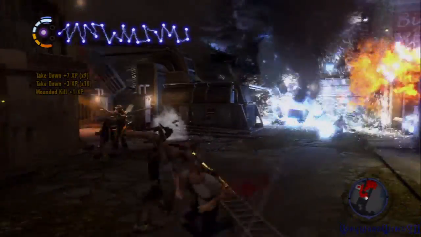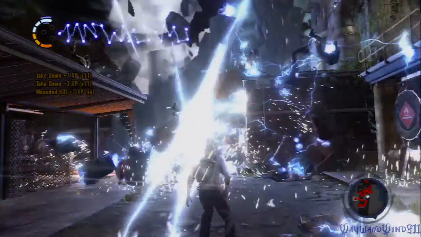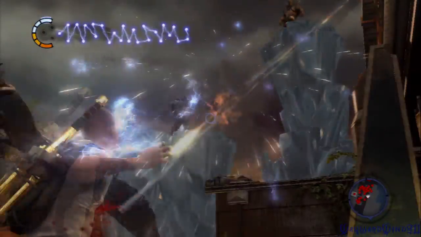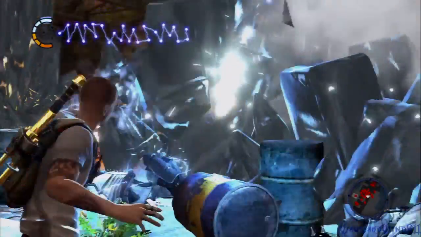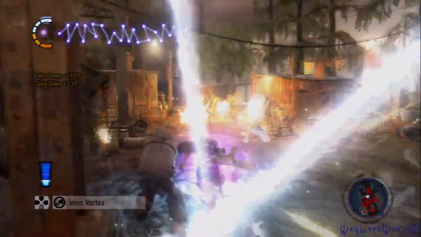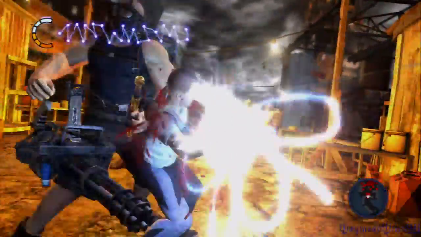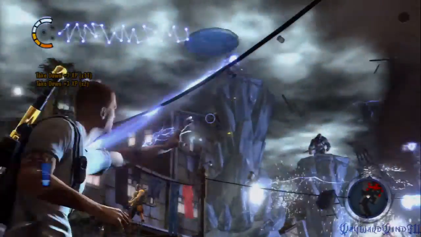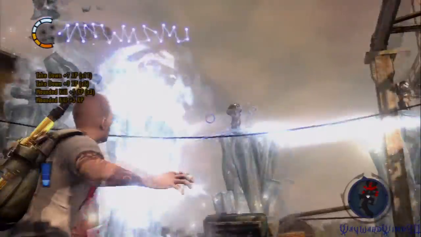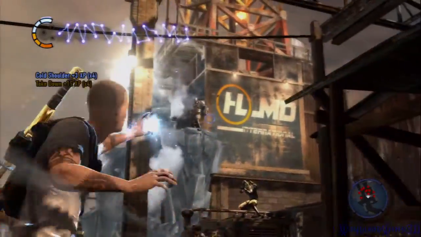Well, let's kick things off with an ionic vortex. And another ionic vortex. Wow, that's still just jacking shit to these guys. Oh my god, it's so loud. So freaking loud. Let's position ourselves for the next ionic vortex. And let's get these freeze rockets out to take care of these guys. We don't need to worry about health since, you know, Invincible and all that.